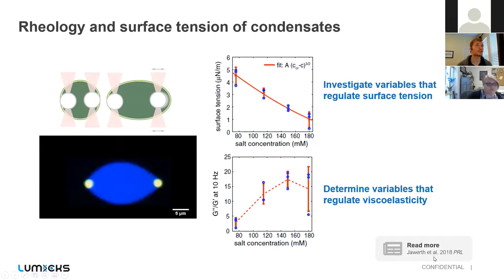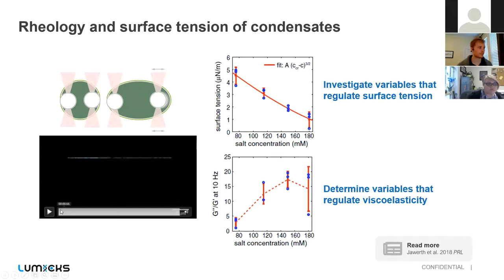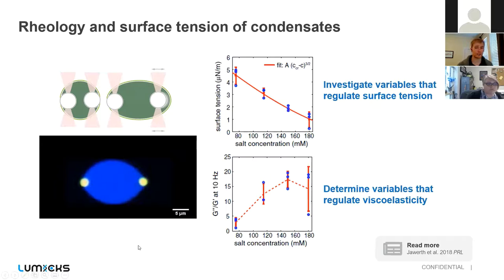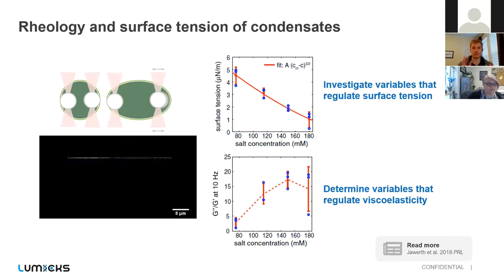In this paper that was from the, I guess, Joe Worth et al in PRL a couple of years ago, they were looking at how salt concentrations affect the surface tension. So you can see as you pull on that, you can look at the behavior of the droplet. For rheology, I don't know if you're familiar, but to measure things like the storage or loss modulus, you have to oscillate a bead, which is what this schematic is showing. You would have your two beads, you would start to stretch the droplet, and then you would oscillate this at a certain frequency. In this example, they did 10 hertz to measure that storage and loss modulus under different salt concentrations. And so this is a technique you can apply to a lot of biological systems.